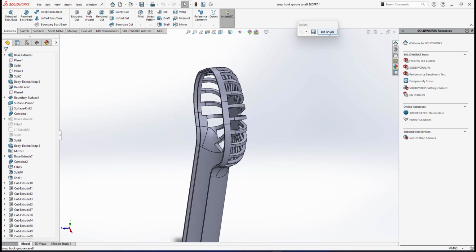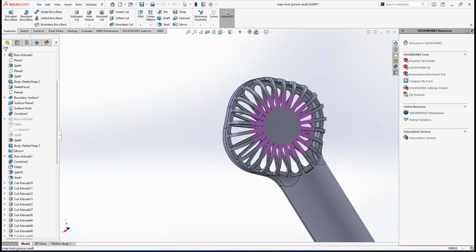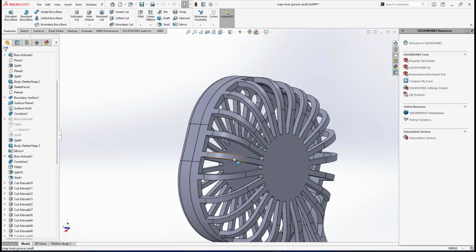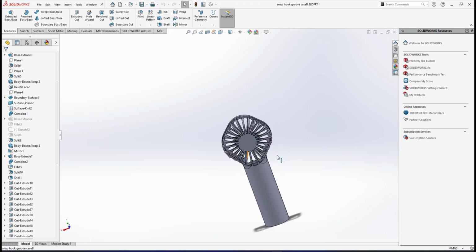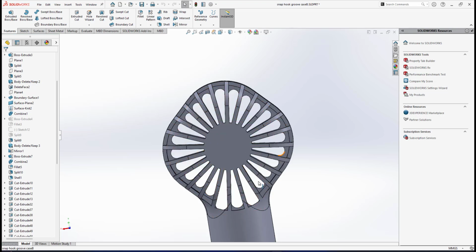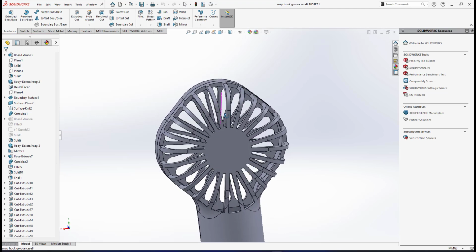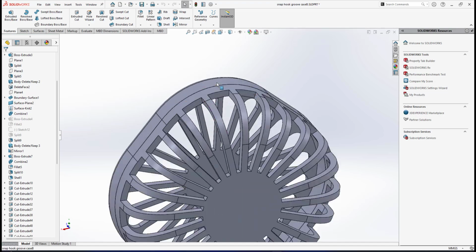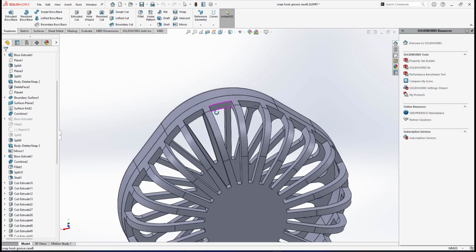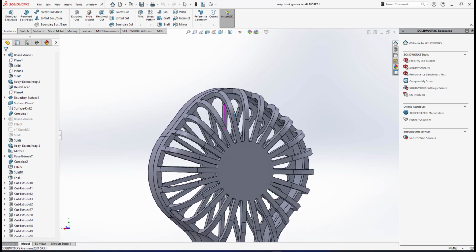groove, right? To do the snap hook, if you look at my video, my portable fan, the blower unit is more of a circular shape, so it is easy for me to create the first snap hook, then I will do a circular pattern. But for this case, the shape is not a circular pattern, it's more of a rectangular shape, but at this angle, so it's not a circular pattern. So to do the snap hook, first I will do the first snap hook at this quadrant, but I cannot do a circular pattern since the outline is not a circle. I already tried besides circular pattern, a curve driven pattern, by using a curve to make a curve driven pattern. The outcome of it is also, I think, not accurate.